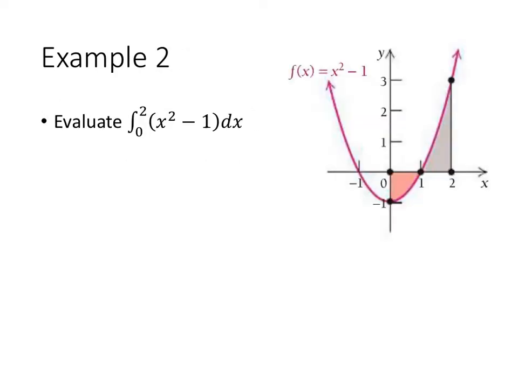So in this example, we're computing the integral from 0 to 2 of x squared minus 1, and notice that the function is under the x-axis. This is going to give us negative area here, this pink area here is going to count negatively, and this gray area here above the x-axis is going to count positively. The nice thing, though, is that the definite integral just does this automatically. We don't have to break this up into separate pieces and count the negative part negative and the positive part positive. This is just going to happen automatically using our fundamental theorem of calculus.